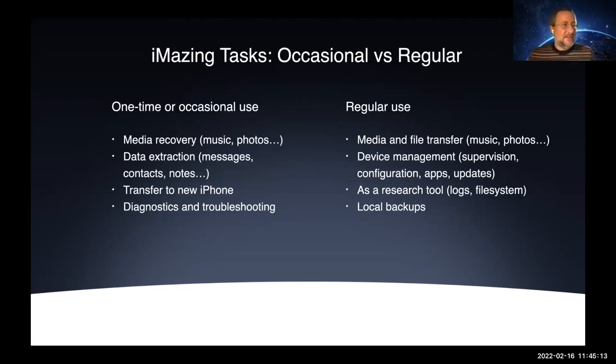Now's where I'm really deviating from my previous talk. Previously, I had talked about categories of use cases, and here I'm really going to split it according to types of tasks. So the first type of task is the one-time or occasional task. So we have people who come to do just that one thing. What is that one thing?